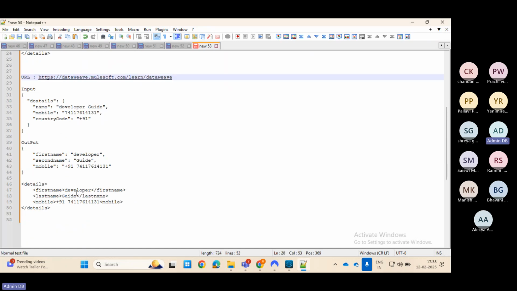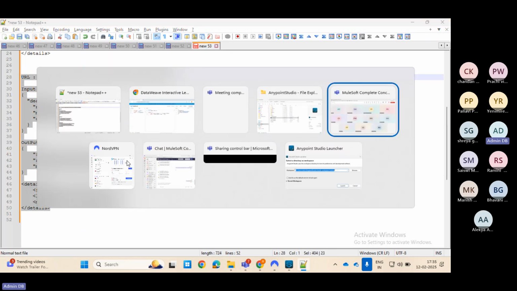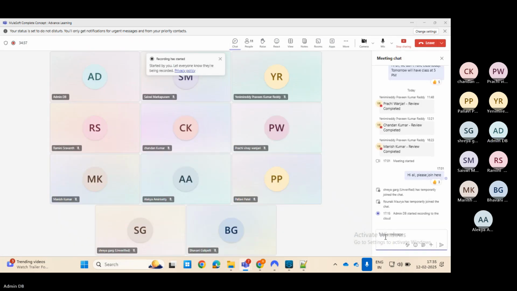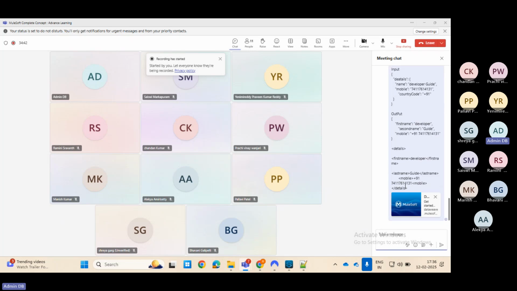If anyone has any query about what I explained just now, you can ask. If not, then please do this assignment. You people have only 10 minutes. Is everyone clear with what you need to do as part of the assignment?